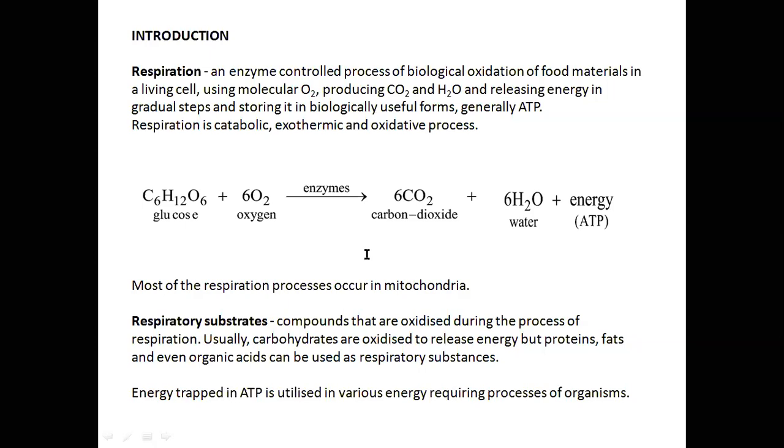Apart from glucose, which is a carbohydrate, proteins and fats can also be used as respiratory substrate. But the most commonly used respiratory substrate is carbohydrate, that is glucose. The highest amount of energy is produced by oxidizing glucose, which is why it is the most common respiratory substrate. And the energy released during respiration is trapped in ATP and can be utilized to perform various life processes.